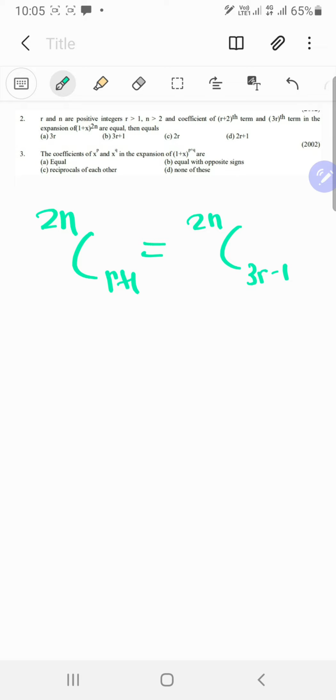Okay, so maybe we can just go through the options. You know what, let's just go through all the simplification. Or should we? If we go through all the simplification, we might not even get it. So what can n be equal to? Can you have n equal to 2r plus 1? That would be like 4r plus 1 stuff. Maybe we should just go through it. Okay, so yeah, we are going to go through it.